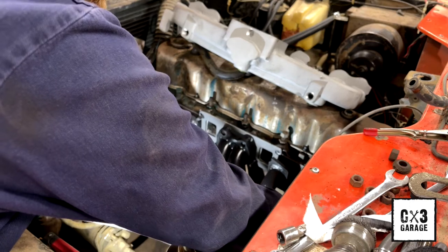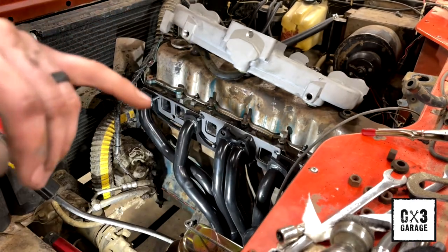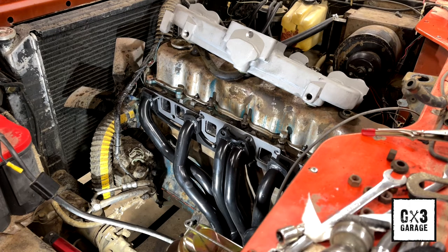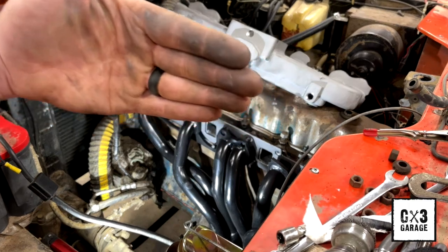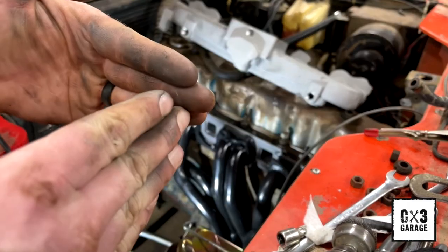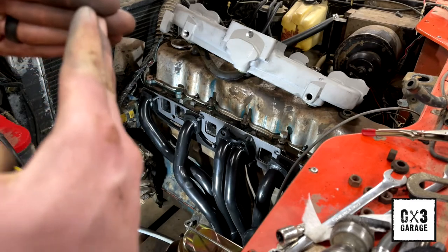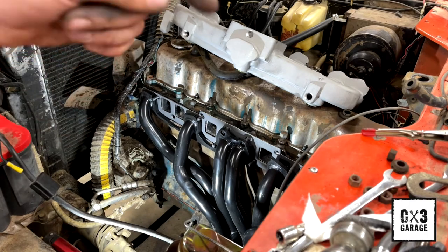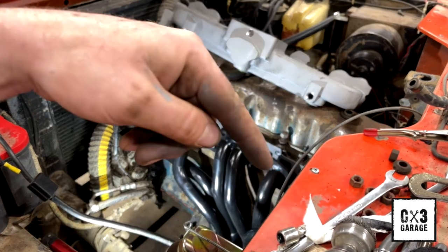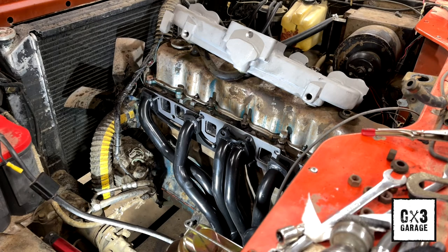I don't know why. I was looking at that when I was cleaning those threads up on the back of that head, on that furthest rear stud. It's almost like, because I didn't cut new threads in that by any means, but it's almost like when that was threaded, they came in at an angle. So the engine's sitting this way, the stud needs to come in at a 90 degree angle. Well, I'm kicked off a 90. So I'm having trouble with that back corner flange going through that opening.